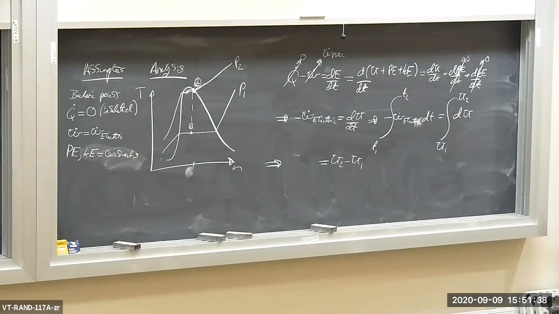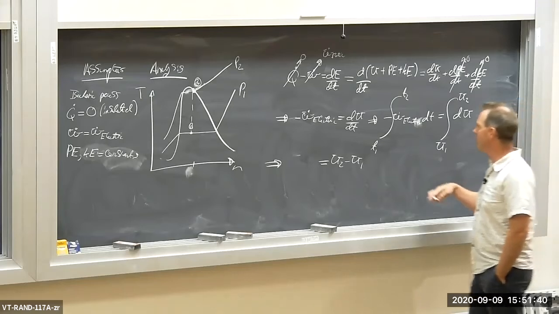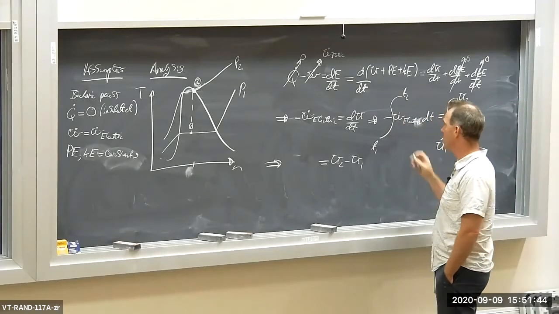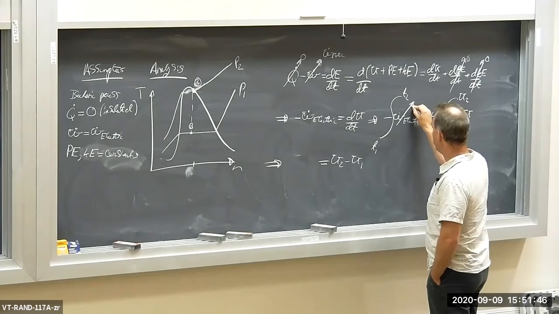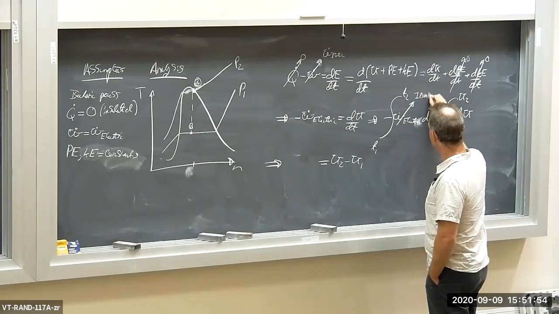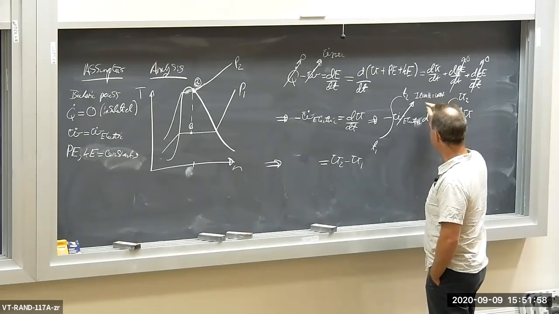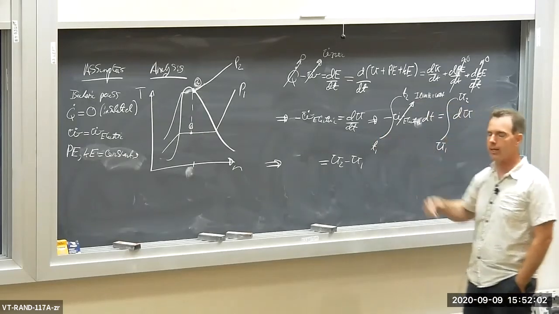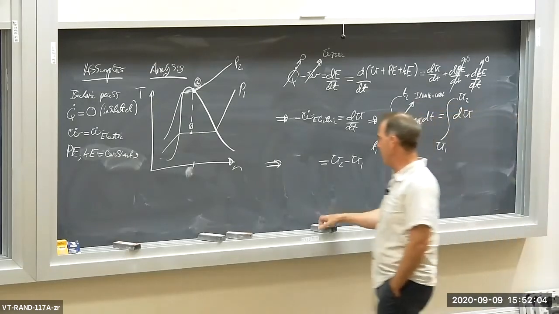The left-hand side integral, well, the assumption here is the electric current's constant, and the voltage is constant. So the electric work is a current times a delta voltage, and this is constant. So this voltage times current is constant. So W dot electric is constant. I can pull it out of the integral.